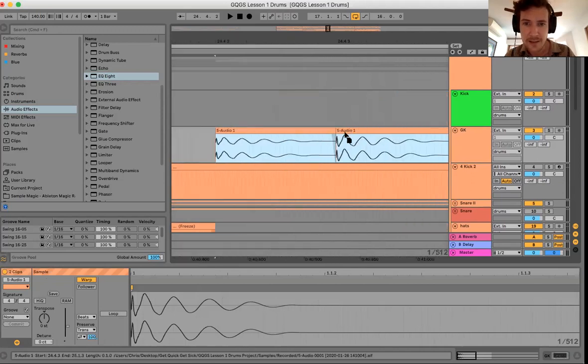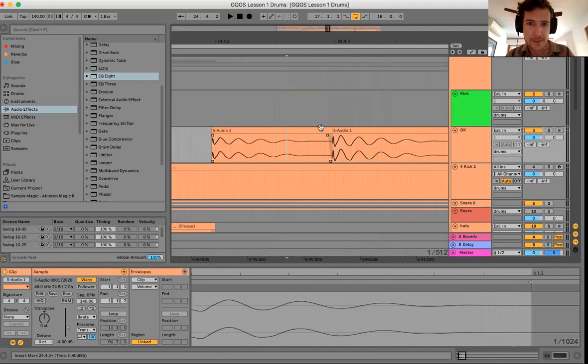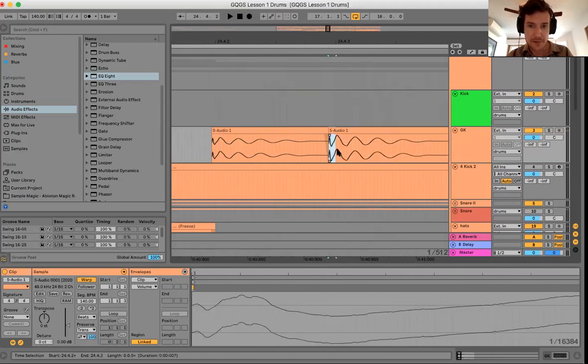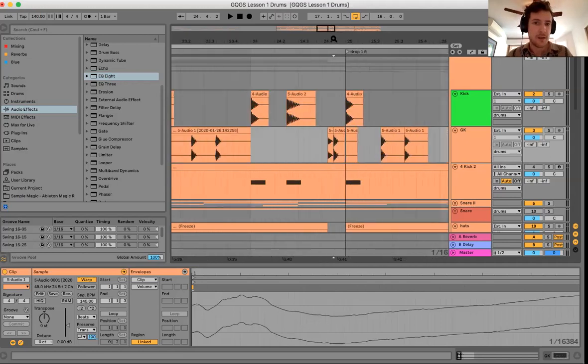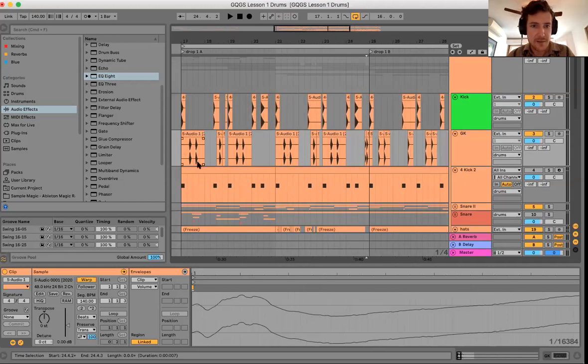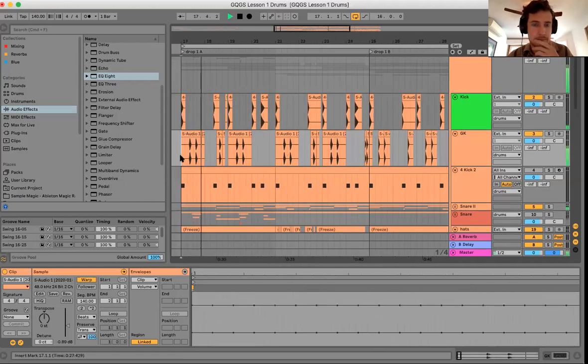So let's kick this up just a little bit, and we're going to kick this one up 1 more. So I'm using the 512 grid setting, and I moved this up 2, so that's technically 1/256th of a bar fast. All right, let's hear how that sounds in context of the beat.